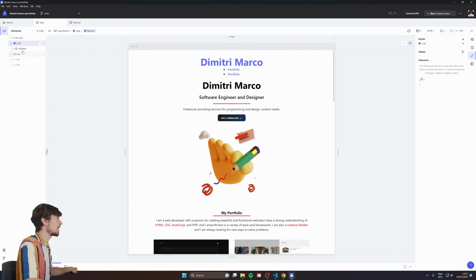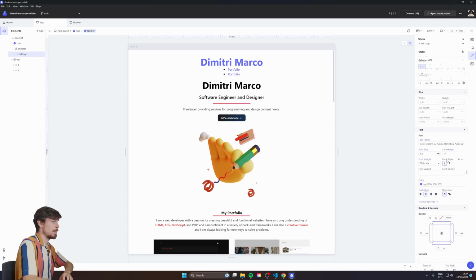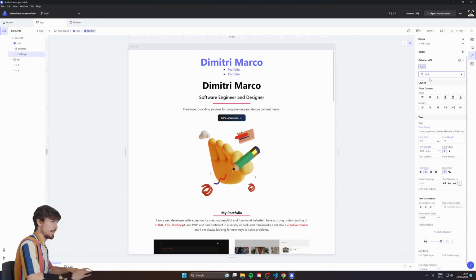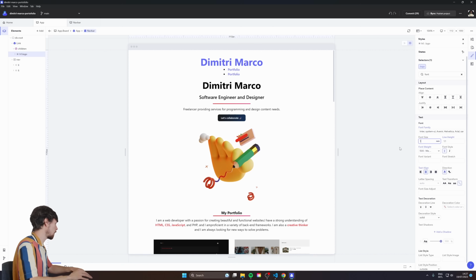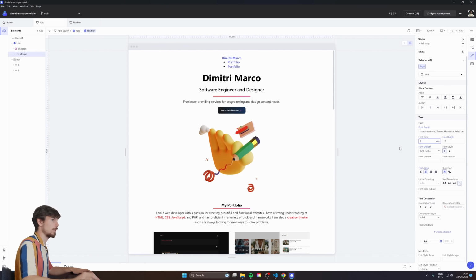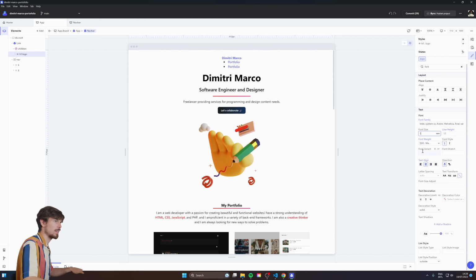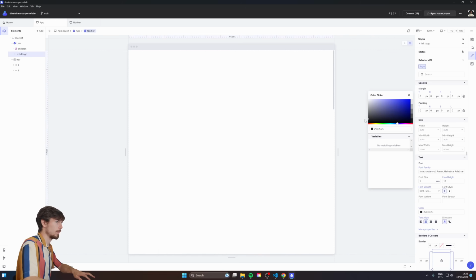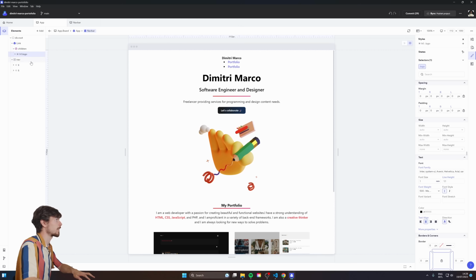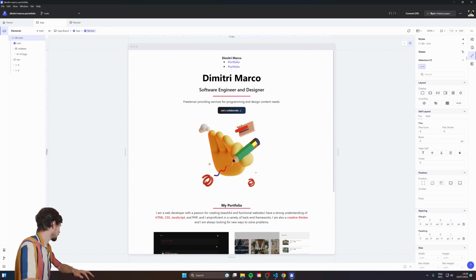Open it up. Let's head over to our children here, and we have our link tag. So let's go on the H1. We're going to start with some font size changes. So let's do rem here, and we're going to do something really small, like 1. Yeah, I'm happy with that. Now for the color, I want it to be simple, to be honest. I'll just keep it black for now. There we go. Perfect. That looks good to me.